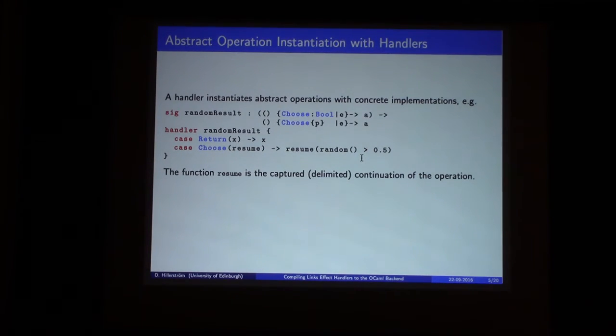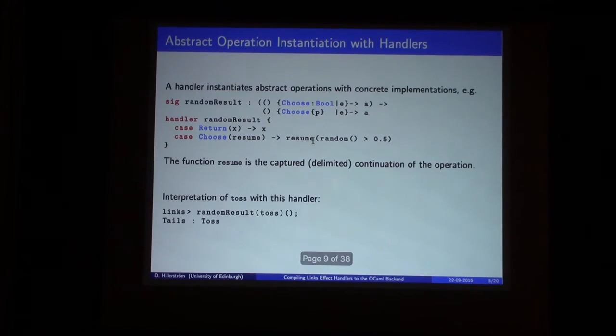the type for this is the following. I expect as an input a computation that performs the choose operation, and I return you another computation in which choose has been instantiated. That's how you can read this funny syntax here, curly braces P curly brace. It means it's polymorphic in whether it's present in further compositions of the computation. And now we can run it, and we get some random value out, like tails, for instance.